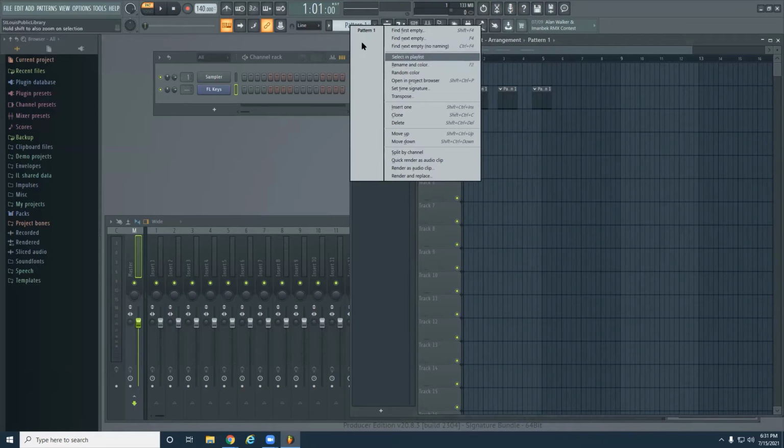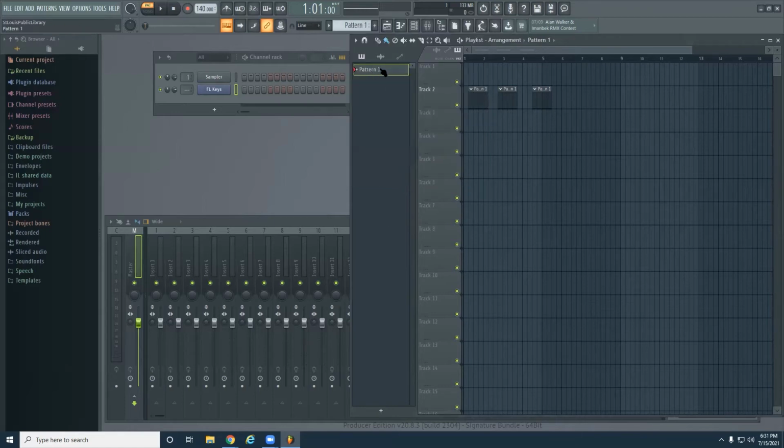Color coding them is really helpful if you have several patterns. If you're doing patterns for every section in your song or different instruments, it can be really helpful to both name and color them, but at least naming them will help you because all your patterns will be listed in this column right here. We only have the one pattern here, so that's why we only see pattern 1.